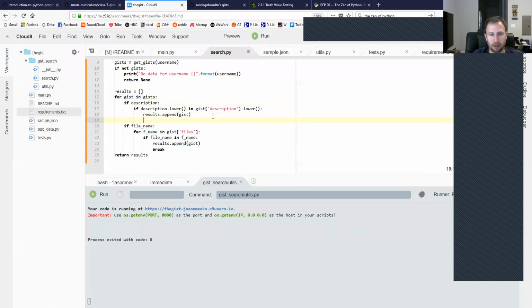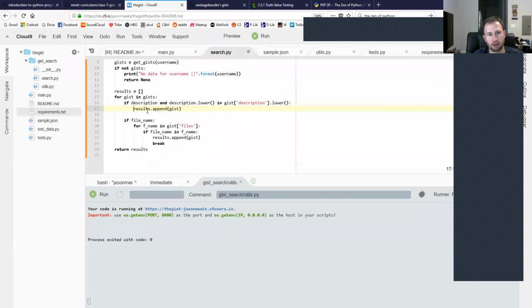All right, so let's look at this and let's talk about it for a second. Before I go any deeper, there's one easy optimization I can do here. I could actually move this up here and put the and keyword instead. So basically, let's read through this.